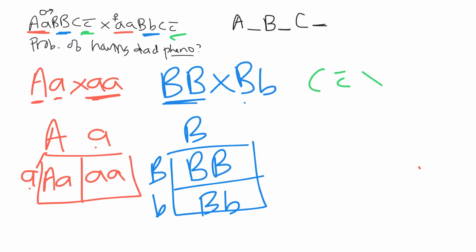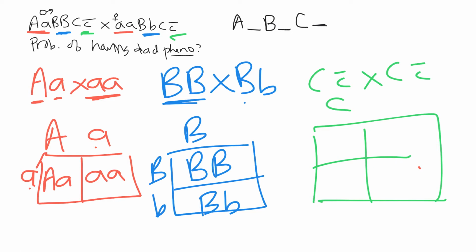So that's a classic monohybrid cross. You should kind of know that by this point, but I'll do it anyway. Dad has 2 types of sperm, a big C sperm type and a little c sperm type. Mom also has 2 different types of eggs. You see why I have to write the lines over it, because I can't tell if it's a big or small c just by what it's written as.